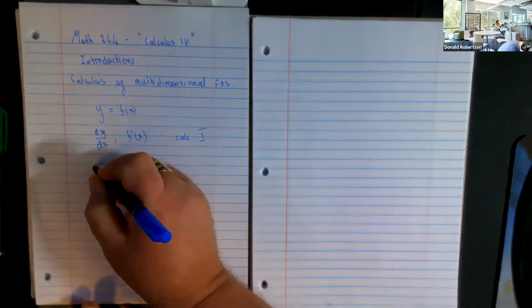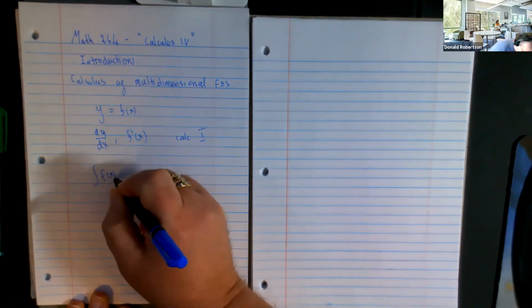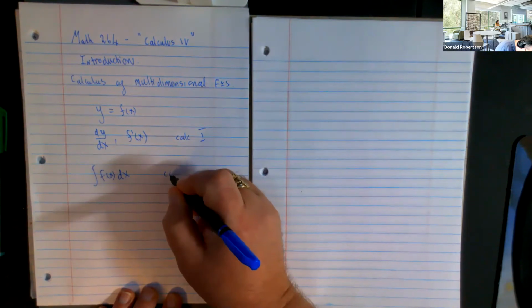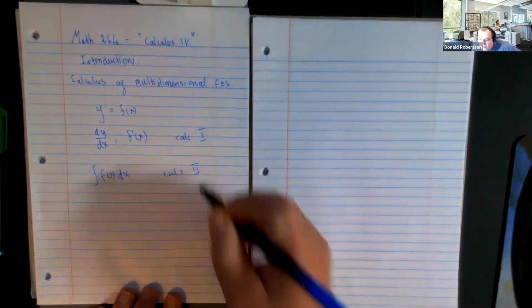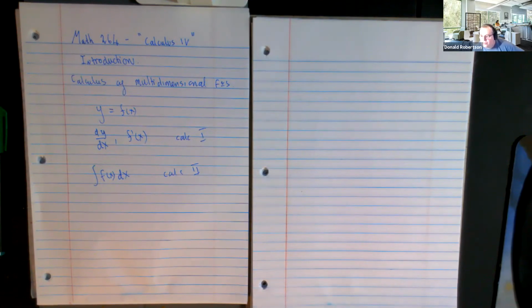Now, if I asked you to find that guy, you would all say, oh, you want me to integrate the function. That's the typical notation that we use for integrals. And that's really what Calc 2 is about. Isn't Calc 2 how to integrate functions and what can you do with those integrals? And you can do all sorts of cool things with integrals, from finding the area under a curve, but can't you also use integrals to find volumes of revolution, surface areas, distance traveled, all sorts of cool stuff, right? So Calc 2 is how do you find integrals and what can you do with them?